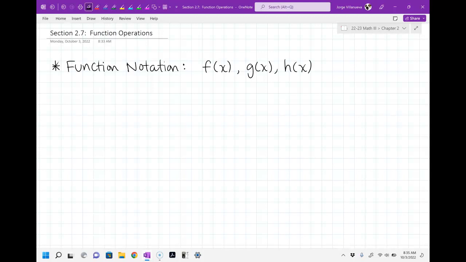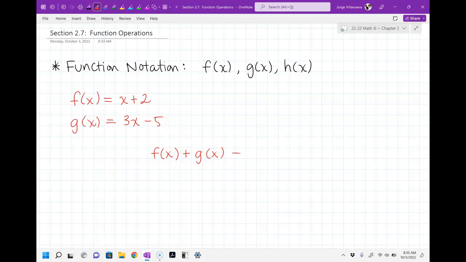So what they're going to want you to do is add functions. For example, if I were to say that f of x was x plus 2 and g of x was 3x minus 5, and I told you to add these. I'm going to leave a little bit of space here on purpose, because I'm going to write something on the left side of this. But if I told you, find f plus g of x, if I wanted you to write that out, it's f of x plus g of x.